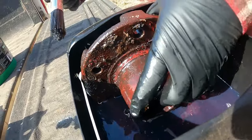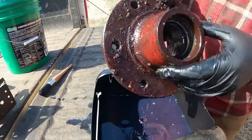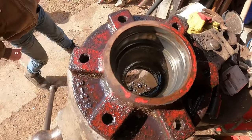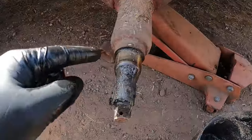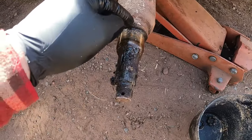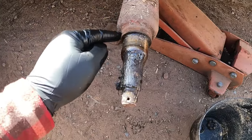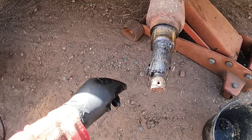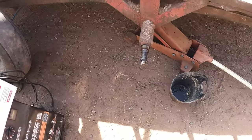Alright, now I'll get a little brake cleaner and spray that off. Got it all pretty good. Alright, so we got it all cleaned up in there. Like I said, I did get new seals too, so I am going to clean up on here. I gotta clean this all up too, but the seal I think actually rides on this here, and that's kind of rusty, so I'm going to take a file to that and get that cleaned up good too, so it's not all rough and getting torn at. But we'll get this all cleaned up, and then we'll come back when we're packing the bearings.